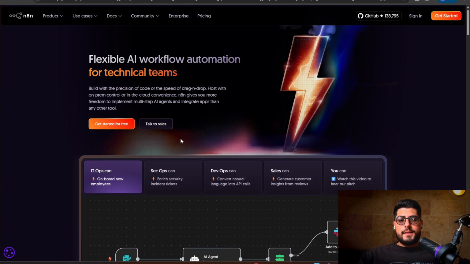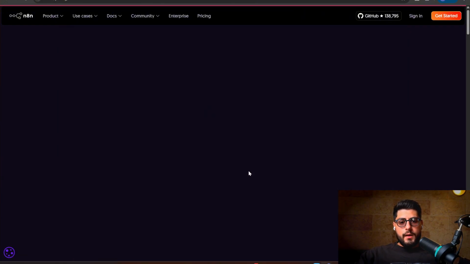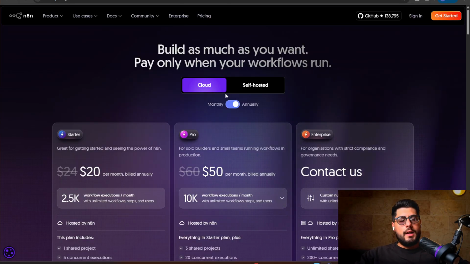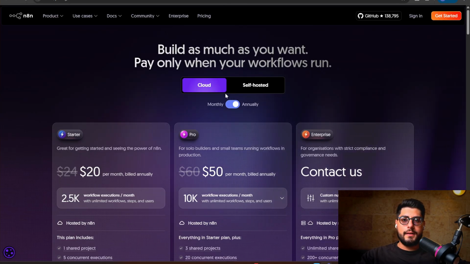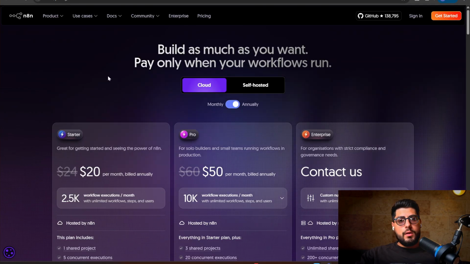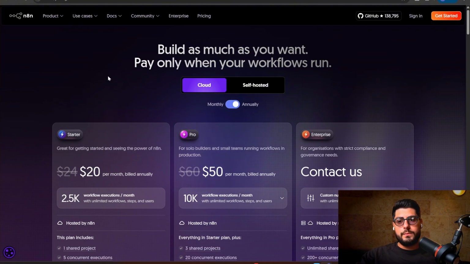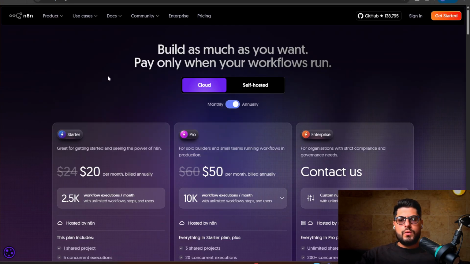So first things first, I'm going to show you around on the n8n website. If you go to pricing, you will directly see cloud and self-hosted. n8n is like make.com, similar to Zapier, similar to Relevance. These are platforms that help you automate workflows. Among all the platforms I mentioned, n8n is such a cool and beautiful platform to build AI on. It's very flexible, very easy to use, and very native to how we use tools. So it's just easy in some sense.